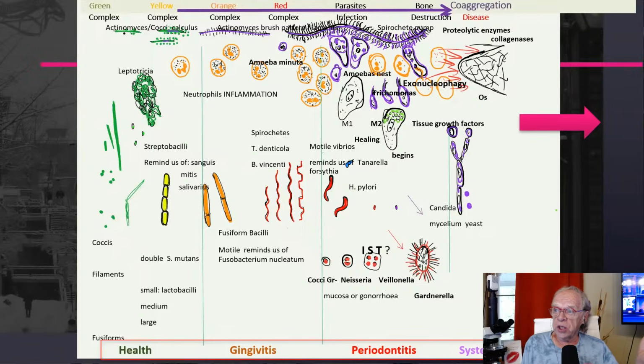So we show the patient. If you destroy and remove those parasites, amoeba and trichomonas, Porphyromonas and AI will be resolved at the same time. It's quite easy to understand from left to right: green complex, yellow complex, orange complex, and red complex with parasite and sometimes Candida. So you just have to get rid of it. Sometimes Neisseria, Veillonella, or Gardnerella, don't keep this on the microscope either.